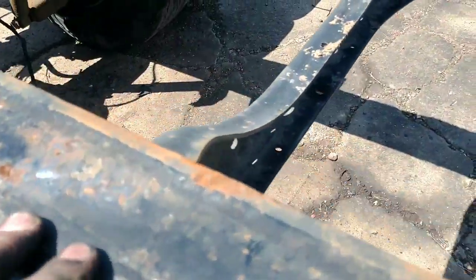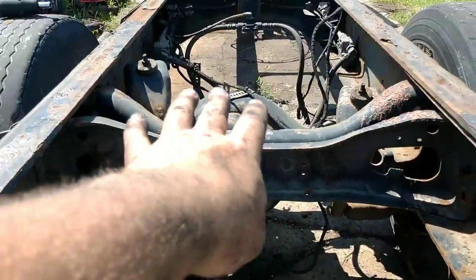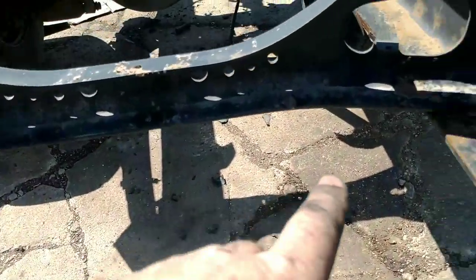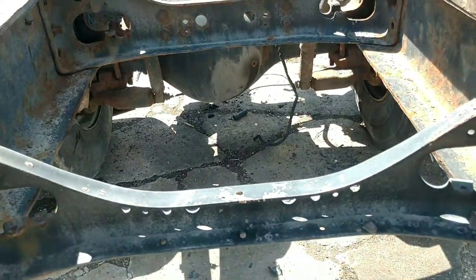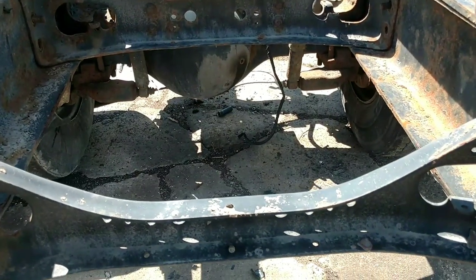So there's two here, and there's rear cross member here. We're gonna cut this out too. That makes it easier. If you take all these out, it makes it easier to slide the whole axle forward or bring the truck back, and everything slides in there easier. I like to spread this out here. You can take one side apart if you want and put a chisel or pry bar or something in here to spread the frame out.